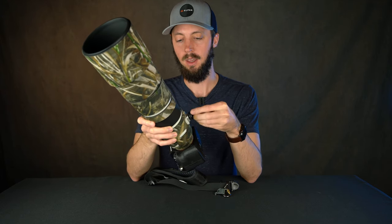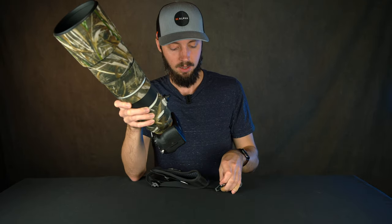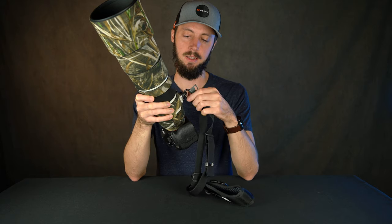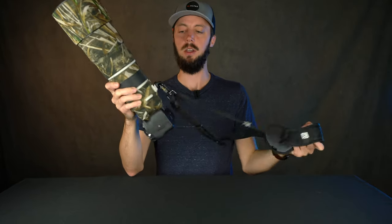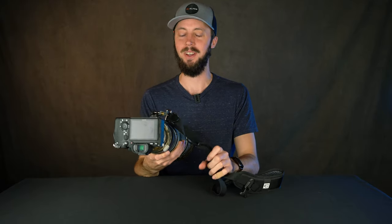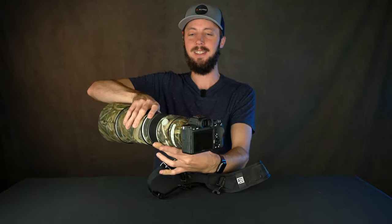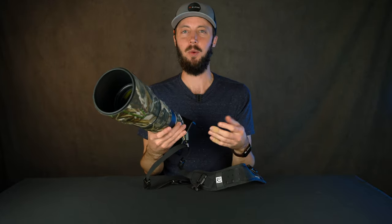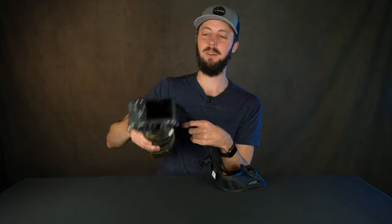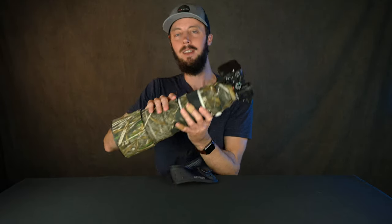I attach the anchoring point directly to the lens — first moving the tripod foot, then this screws right in, nice and tight. Then you take the carabiner, pop it in, and it's got a locking piece so you can't open it accidentally, plus a second layer of protection with that clip. At first I didn't realize the camera should be upside down when it's at your side. Once I figured out it should be forward and upside down, you just carry it around like that and swing it up when you're ready to shoot.